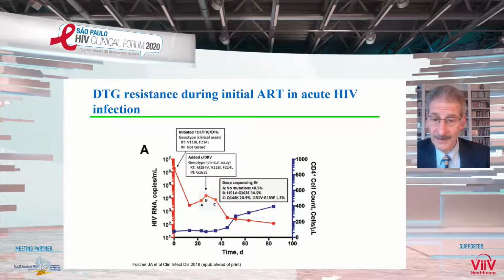You can see that there was an initial sharp decline in viremia, but then the decay in virus load seems to have stalled, and there was a slight rebound that was accompanied by presence of resistance mutations. And then the regimen was intensified, and there was further reduction. But deep sequencing at time point C showed emergence of several integrase inhibitor resistance mutations, including changes at positions 148, 151, and 163.